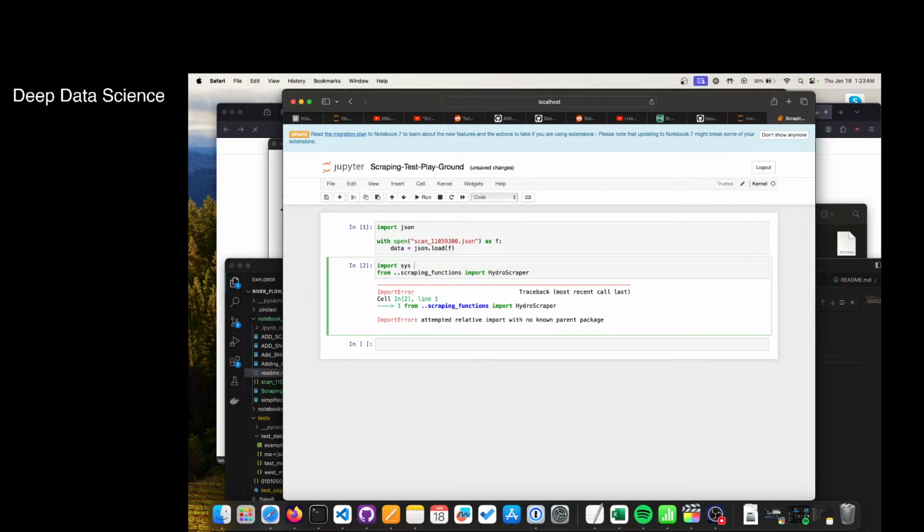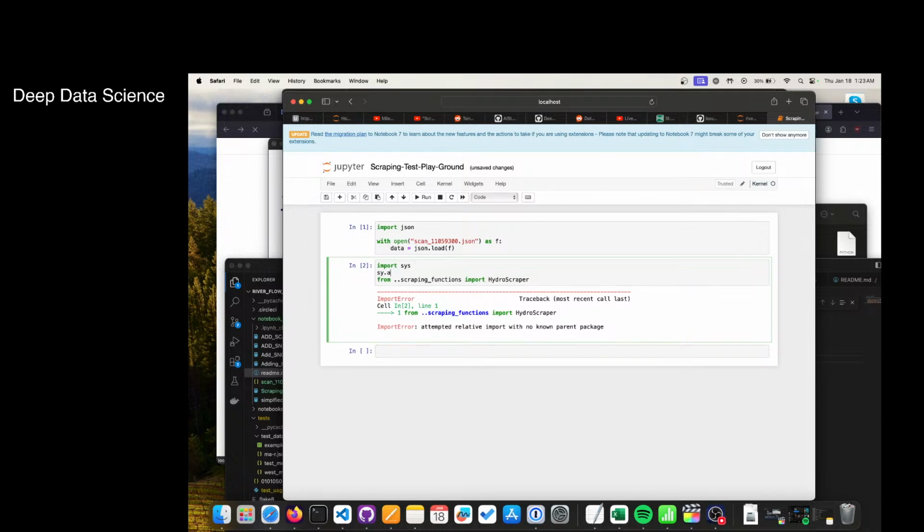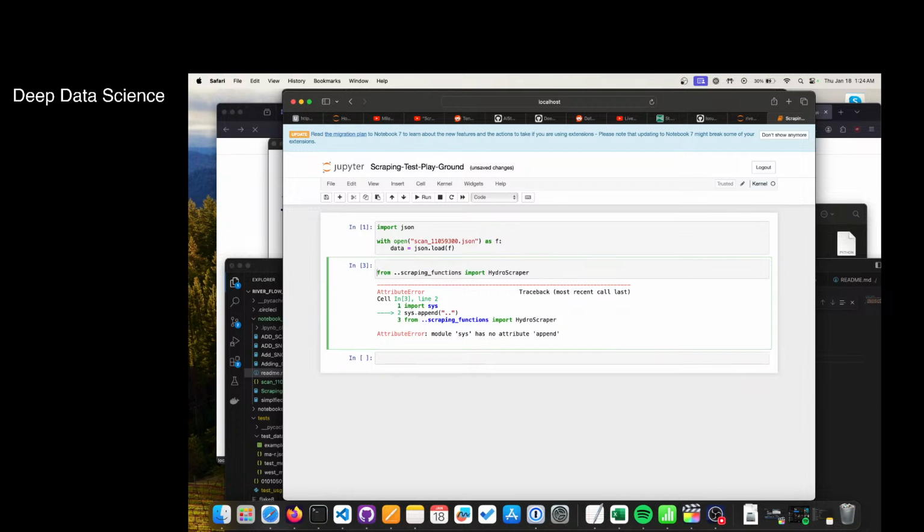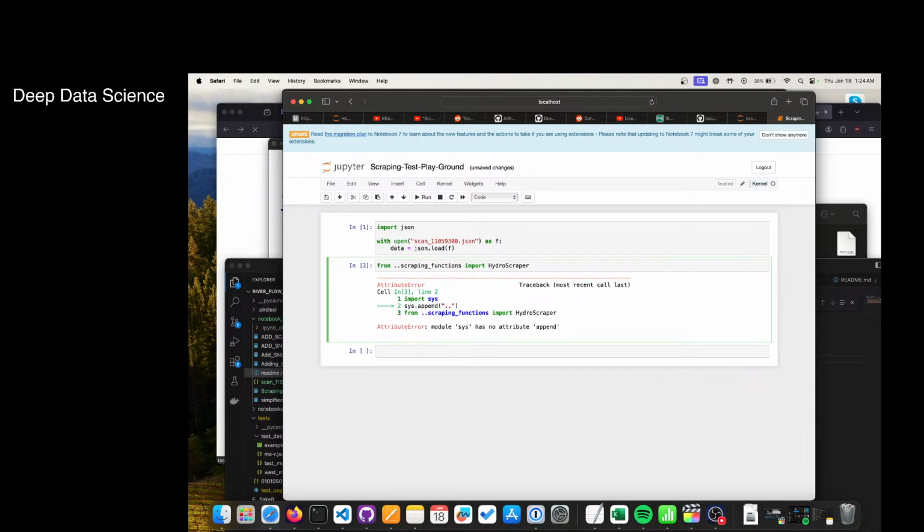Import sys. This has no attribute append.